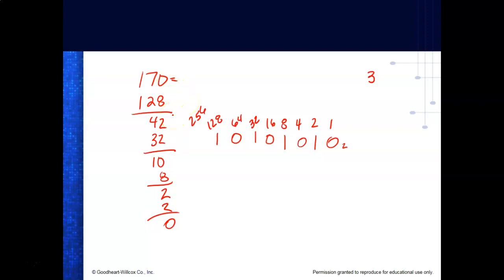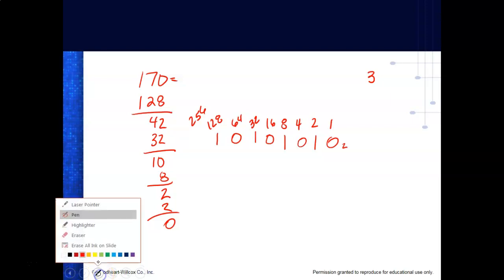So I usually go one pass to make sure I got enough digits. If you get to this guy right here and you still have something to subtract, what does that mean? You did something wrong, right? So we should subtract and get a 0 somewhere down this line. When I get that 0, we fill in everything else with 0. So let's do 275.